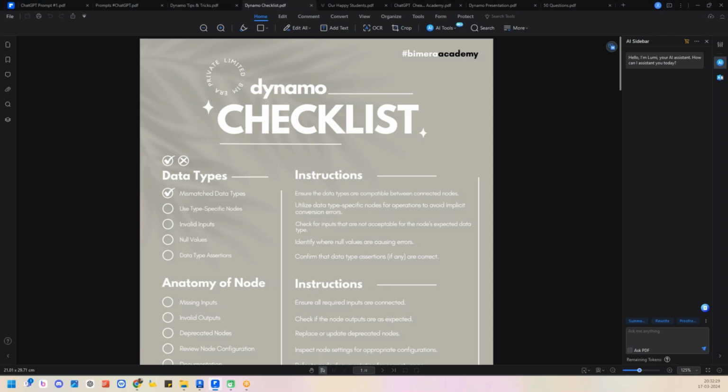So what does this checklist do? After posting this, I received many questions from people, like what can I do with this checklist. Everyone here is new to this. You are 47 people here, and everyone is new to this. Yeah, I just started now, Saikat. Don't worry. So everyone is new to this checklist, and to Dynamo, and they don't know anything.